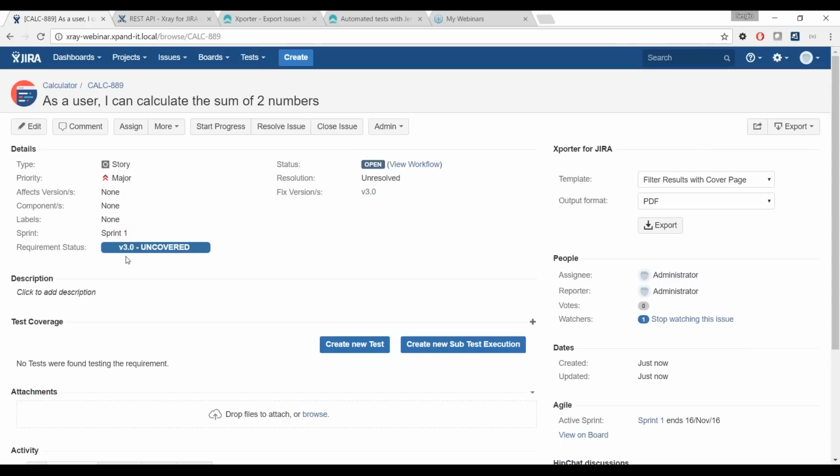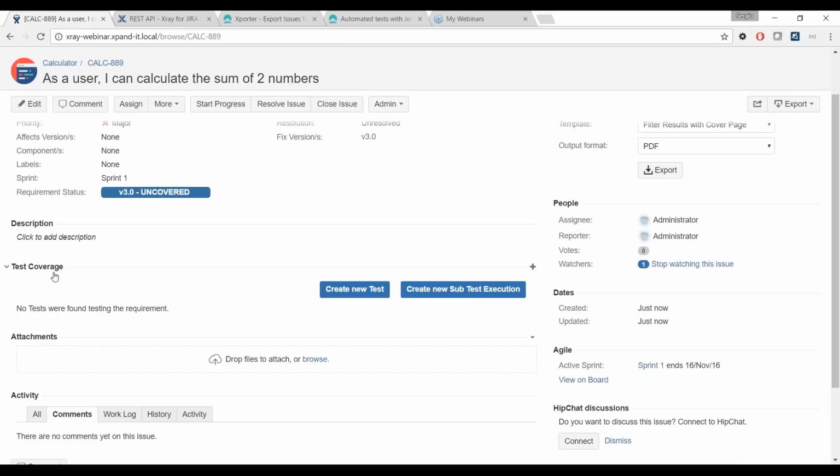So you can see right away the status of our requirement, and from the test coverage panel below, you can see all the related tests that are covering this user story.